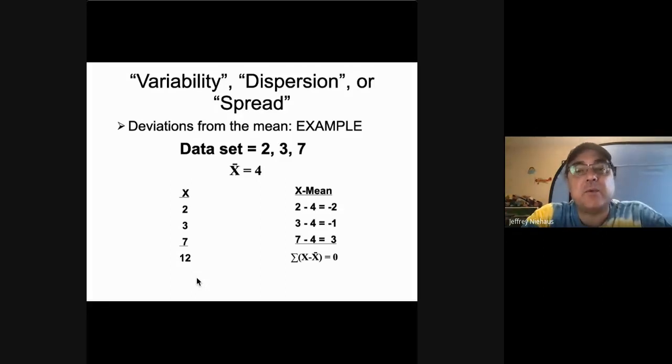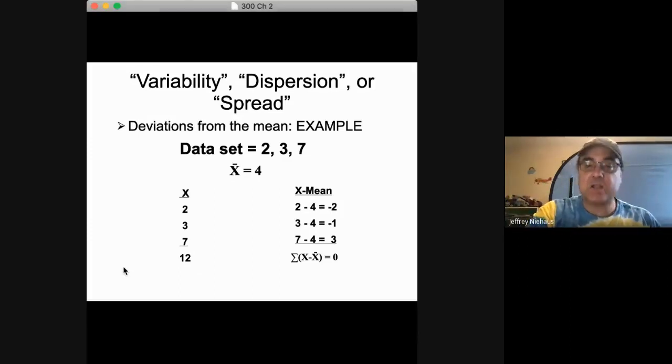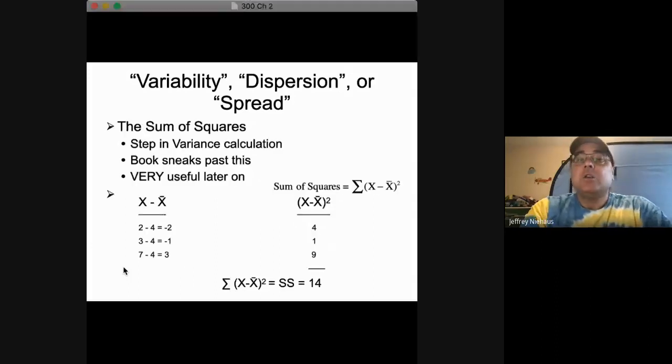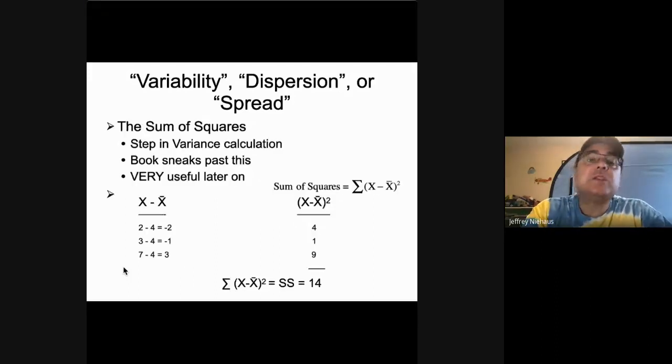Yes. Thank you. Maggie says square it. Anytime you square a number, you get a positive value. Negative times a negative gives you a positive, and a positive times a positive gives you a positive. So we can get rid of the negatives that are causing us a problem here by squaring every value before we go on to do our next step. And that is exactly what we do here. Square those values, and then we can start looking for something that looks like an average. So squaring those values and then adding them up gives you a step in this procedure that actually has a special name. It is called the sum of squares.